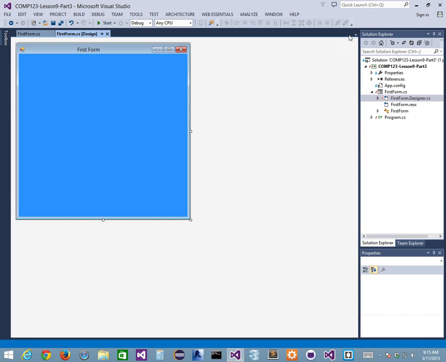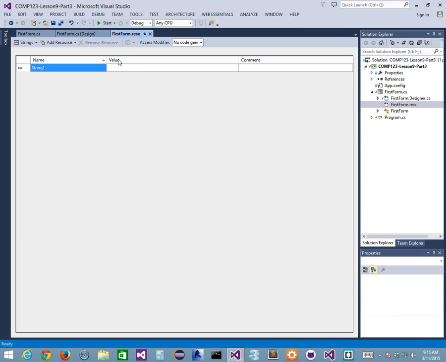So that's one document to look at. So one document is this first form designer. We don't touch the designer document. There's another one, firstform.resx. Let's take a look at that one. This is almost like what looks like our form, right? But if I look through it, it gives us all the resources for the form. And right now, we want to leave this thing alone. Leave this one alone too.